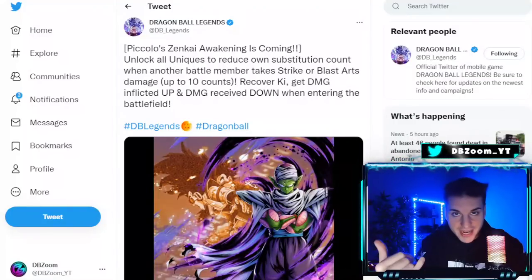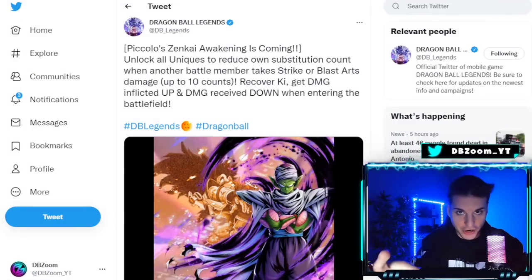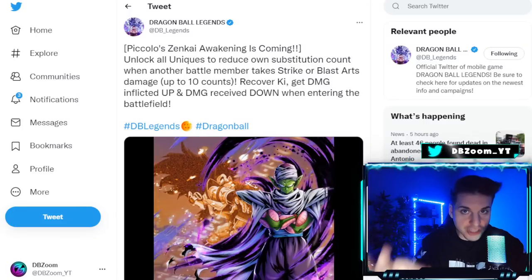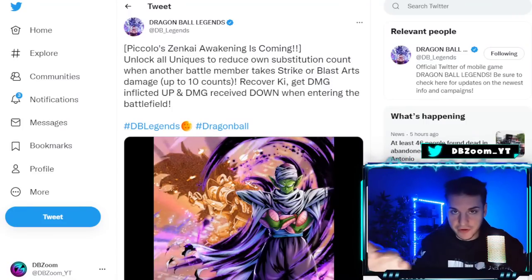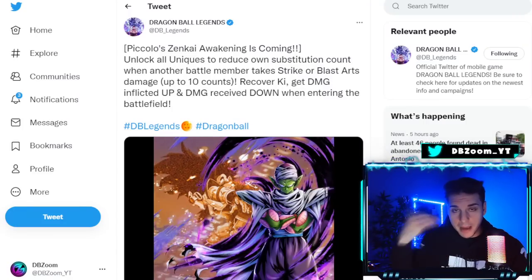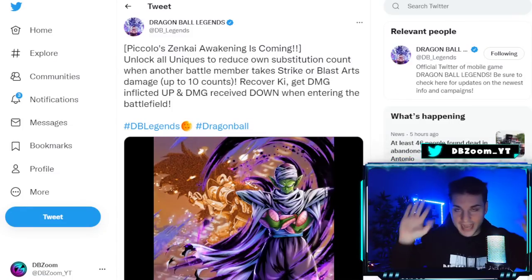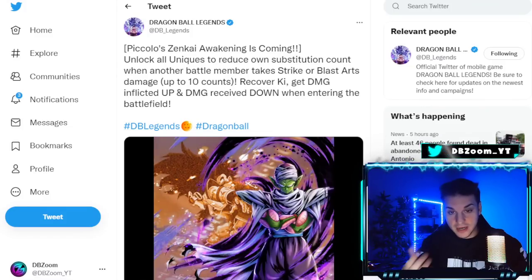Alright guys, so Zenkai Piccolo is finally here, and it's pretty crazy to think about because this unit was one of the first original Spark units to ever come out in the game. I actually remember, I still have the video. I might post it later on. I still have the video of when I first pulled this unit. I was ecstatic. I was so happy. And now look how far we've come.